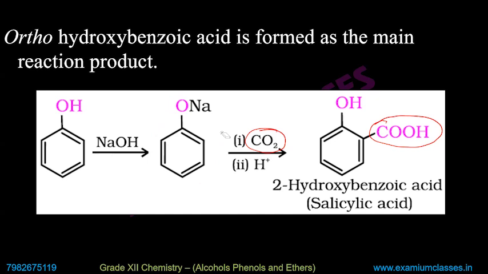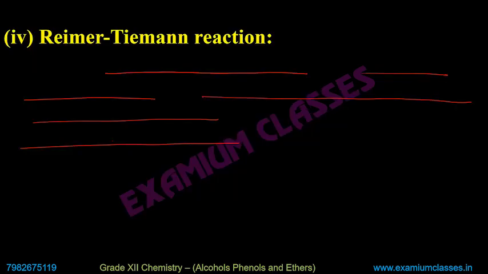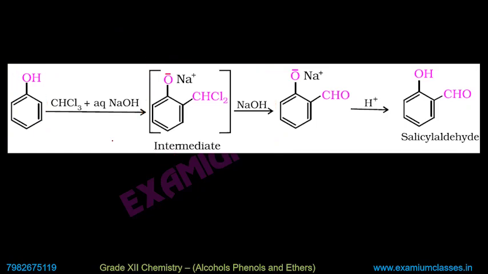In case of Reimer-Tiemann reaction, where you get salicylaldehyde, the reaction is different. In the first case, apart from NaOH, you use CHCl3 also, and that introduces the carbon of the aldehyde group in the first step. After that, when you react it with acid, you get the OH group. So the steps are slightly different, but the end products are very much similar.